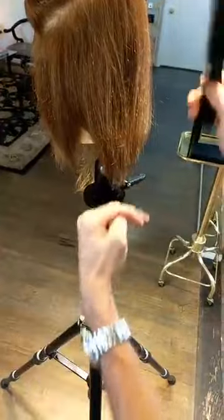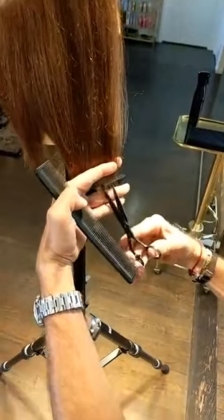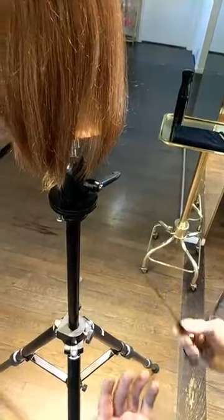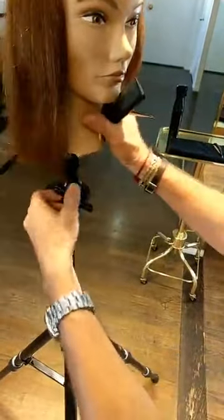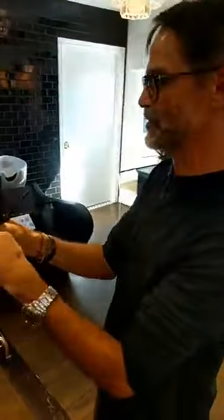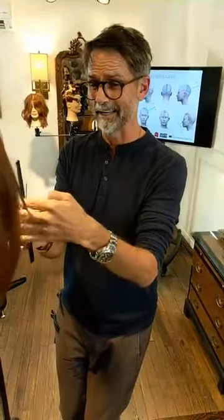We're going to pull that back down again, see where that layer lives. We're developing a square baseline, so I've got a corner right behind the back of the head here. Leaving that corner in just develops a little bit more weight back and through here, so I'll see that carried length around the front of the shoulders. Bertie Michael Snyder would like to know who was your mentor, Travis. Oh my gosh, I've had so many mentors. I would say my greatest mentor is probably Andrew Bartfield — he was the VP of education of L'Oreal and that guy helped me really get out of my head and let go. There was also a gentleman named Roger Tuttle that came into my life when I was 18 and really set me off to the right start, building a foundation to the way I thought about cutting.